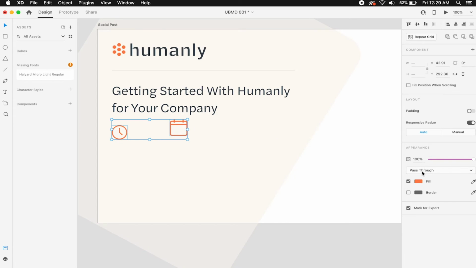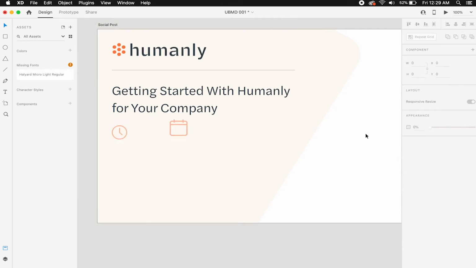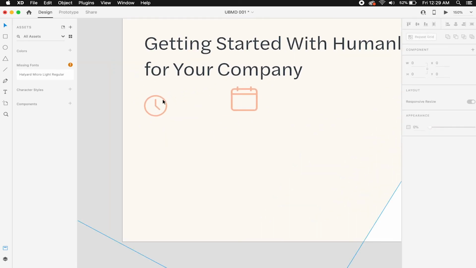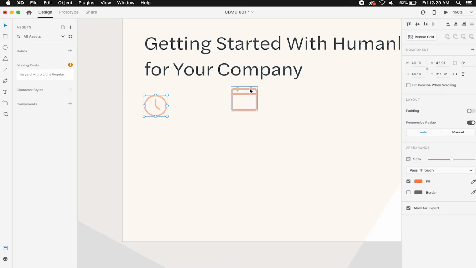Super cool. Now, what we're going to do is lower the opacity on these two. So let's make these 35. No, it's too little. Let's make it 50. 50 is more reasonable. Yeah, I like the 50. Now, let's proportion this one correctly so he's still kind of big compared to the clock. And I think that's about right.